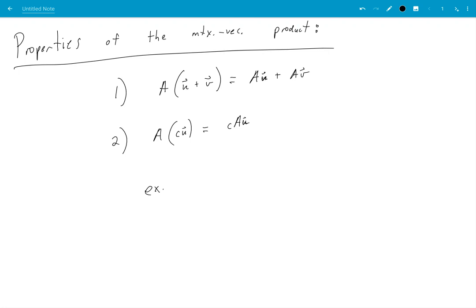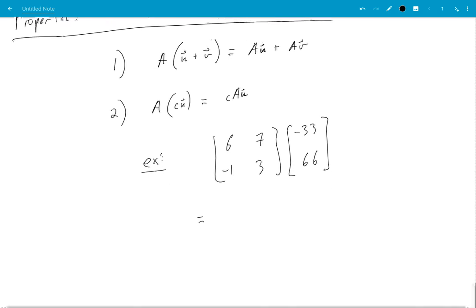This is useful, especially because if you have something like 6, 7, -1, 3 times a vector, that is kind of unpleasant, right? You should avoid big numbers like this if you can.